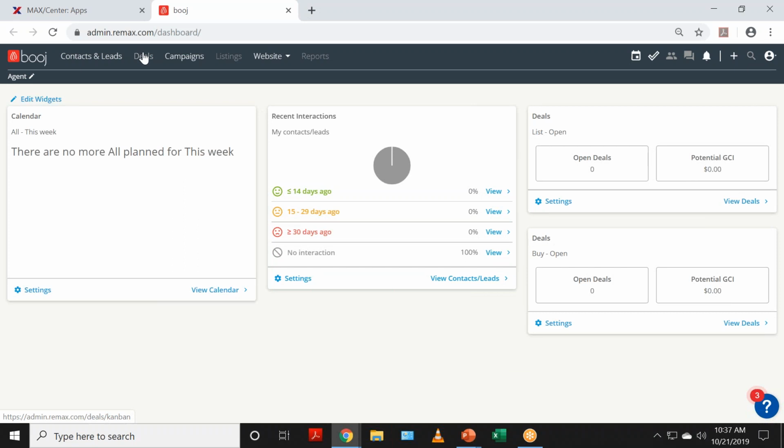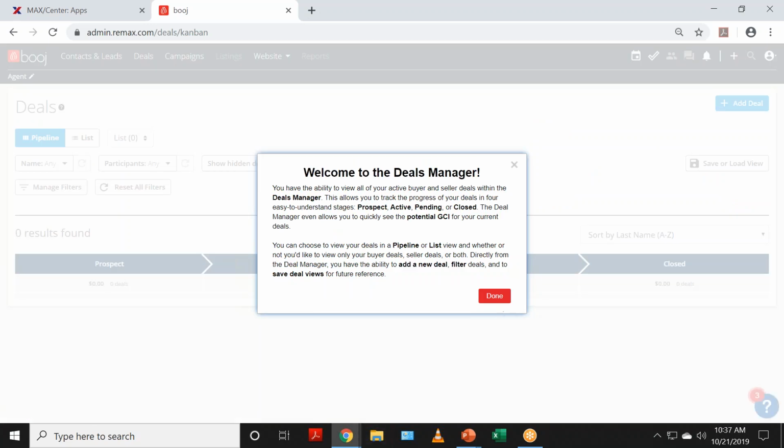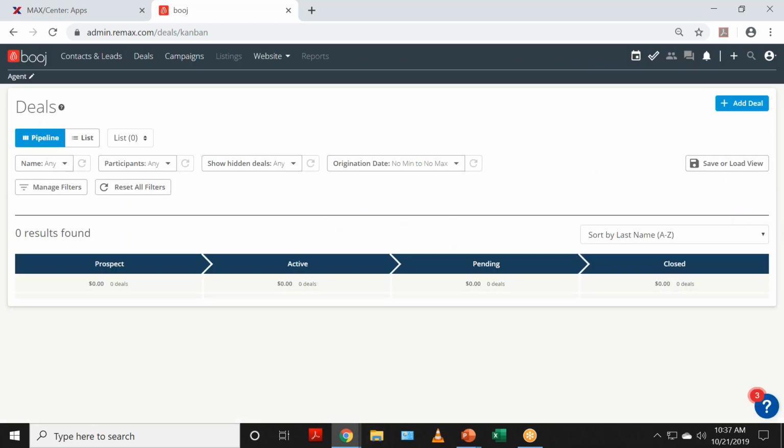So where were we? Back to deals. So we had added a deal to a specific contact. Obviously, it won't show up. It's okay. It won't show up in this account. But what you can do is go to your deals tab, and then that specific deal would have shown up under its respective stage. So I think we added it under active. Yeah. So Chandler, Bing, and Monica's house search would have shown up under the active section.